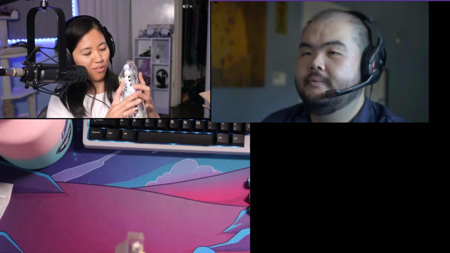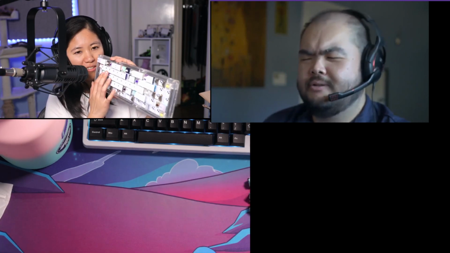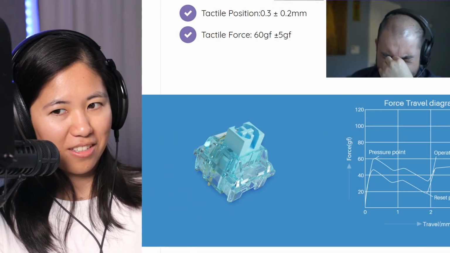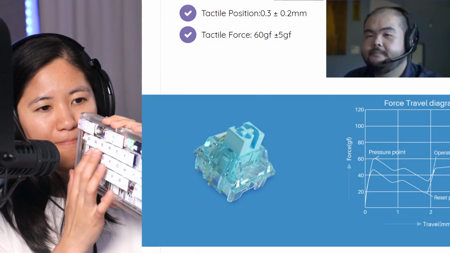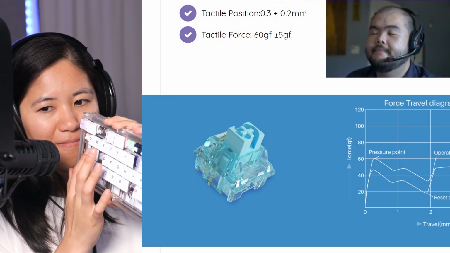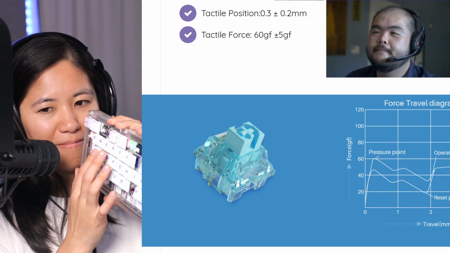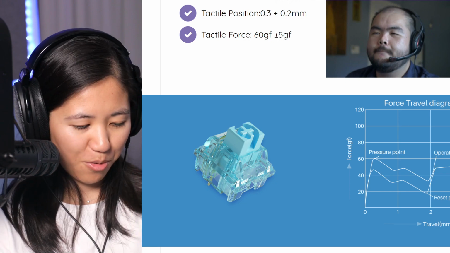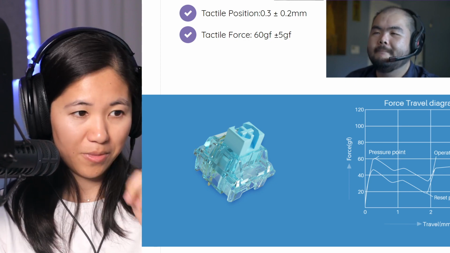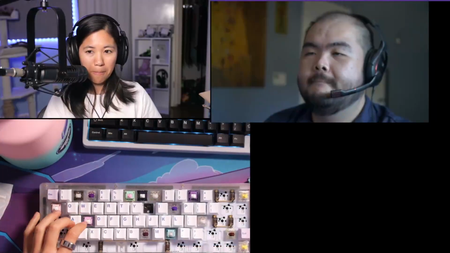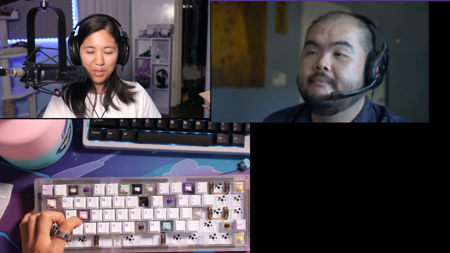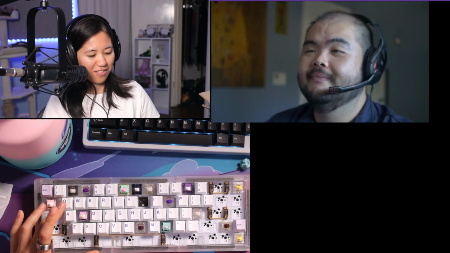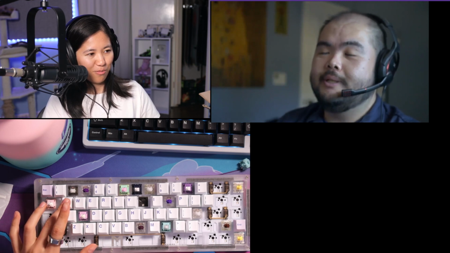Gotcha. Yeah, here's what these sound like. Or no, those are the CS Jelly Oceans. Yeah, those are unlubed. You don't feel the double bump in this one very much. Not very pronounced. But they are very cheap, and I like cheap. We do love a bargain.